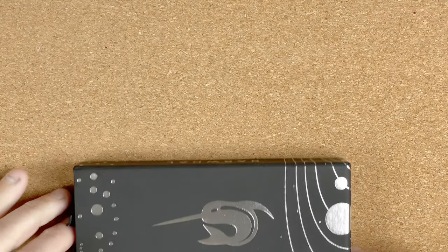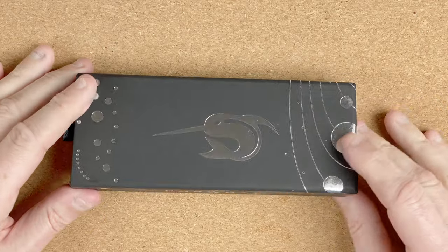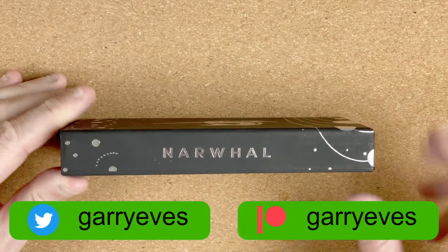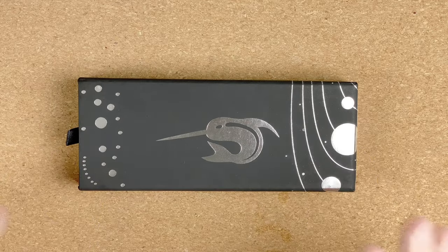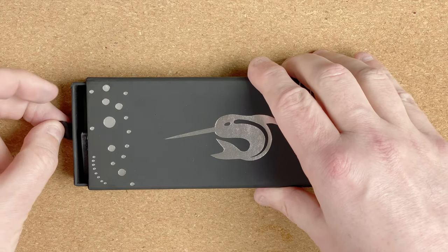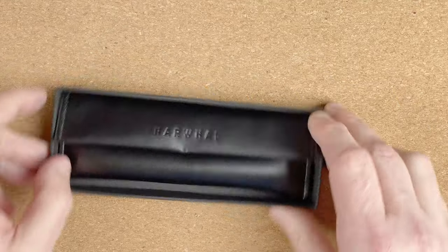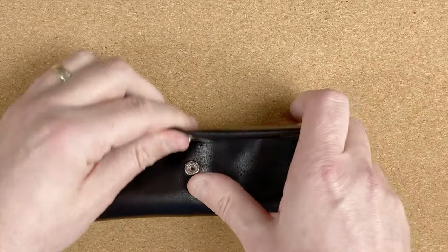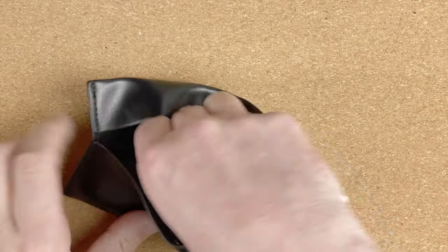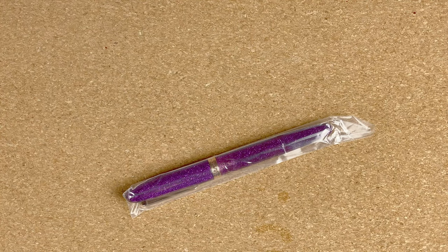So here we are down on the mat, let's fetch in the box. So the box we've got is here. This is a Narwhal pen. I love the decoration on these boxes. Just turn this round so we can see. We've got Narwhal on the side, nothing on the bottom, Narwhal on the other side. Simple but nice. I'm going to ease the pen out. It's actually a sliding tray, so if I pull the tray out that reveals this. Let me turn this around. So here we've got a black leatherette pouch, and opening that up we've got the pen in a plastic pouch. So I'm going to take that out.